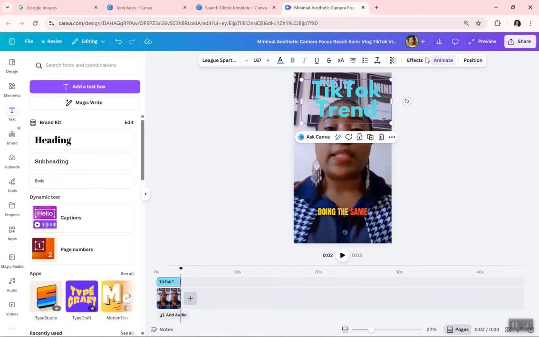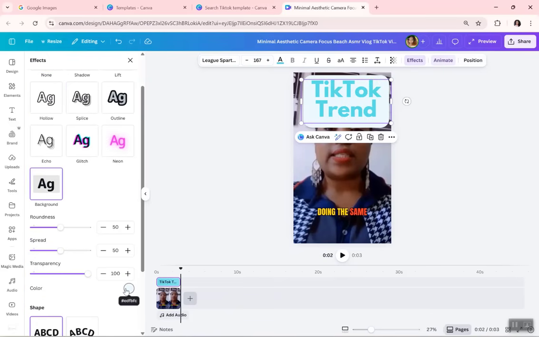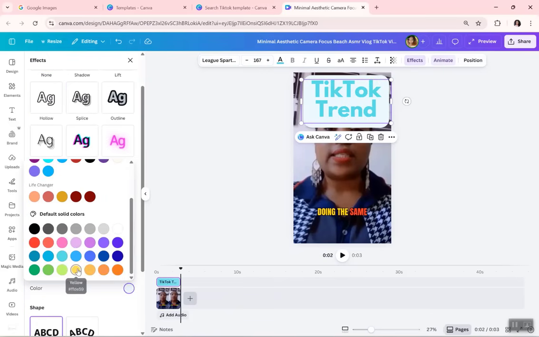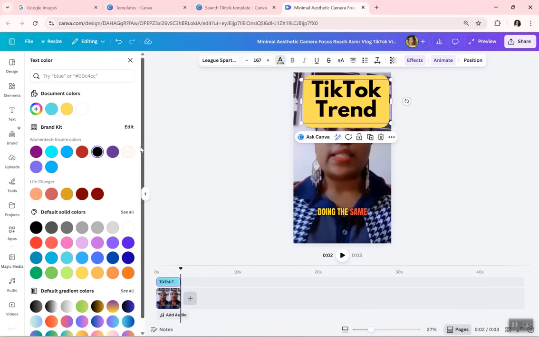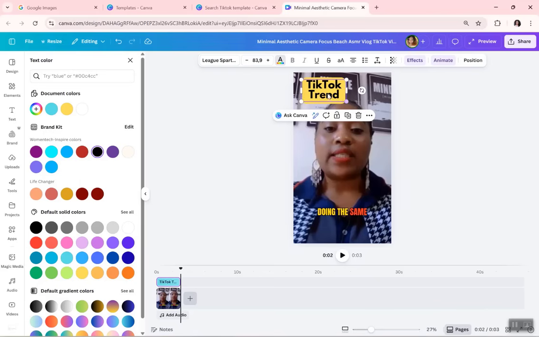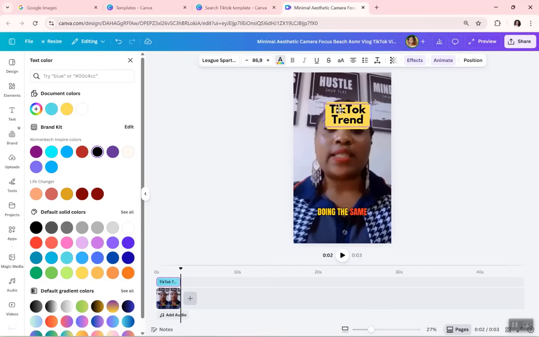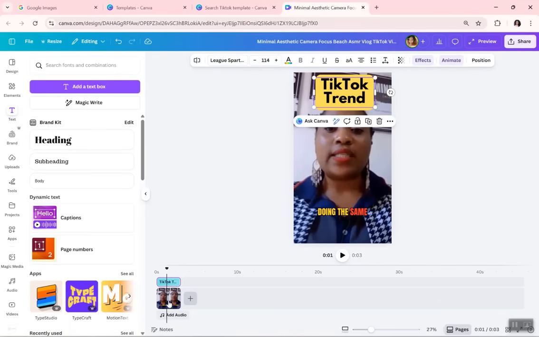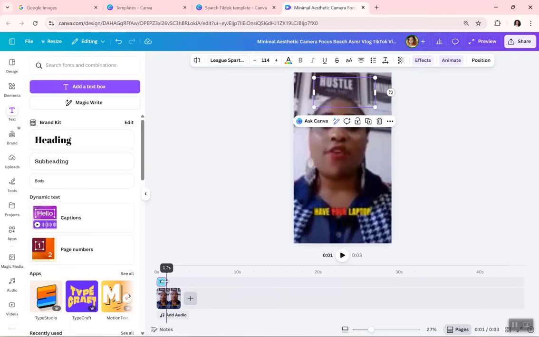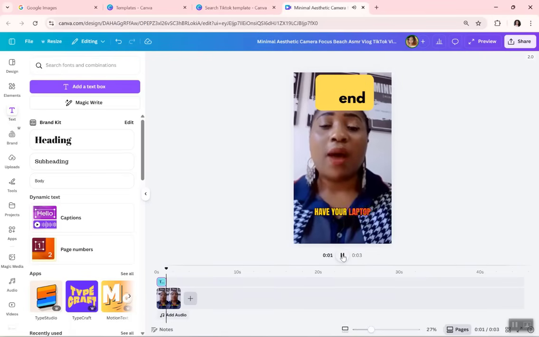And I'm coming here on the effect, guys, and I like to highlight my videos, like my text. So we're going to change this and maybe put it black, reduce the size. So that is how you actually change your font size on your TikTok video or your YouTube short, right? So you can make it either for the length of that video, or you can make it short and not appearing on it. So make sure you understand.